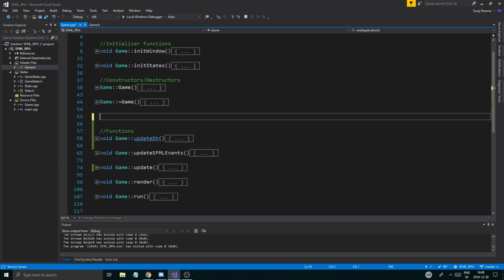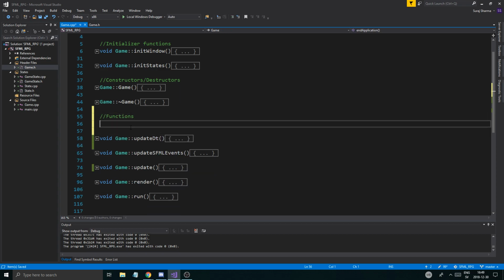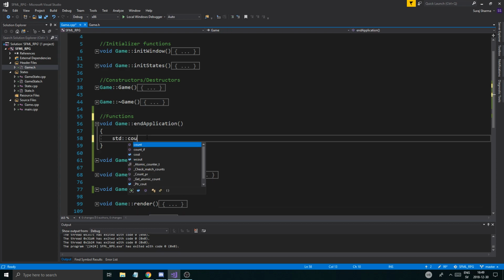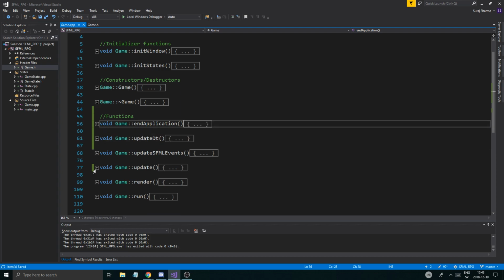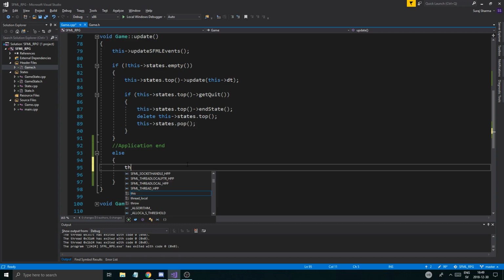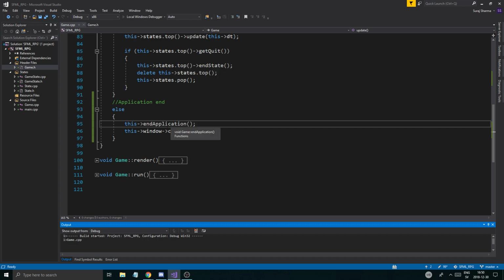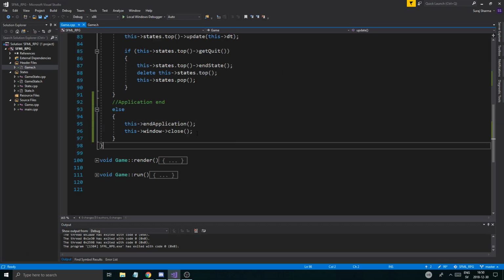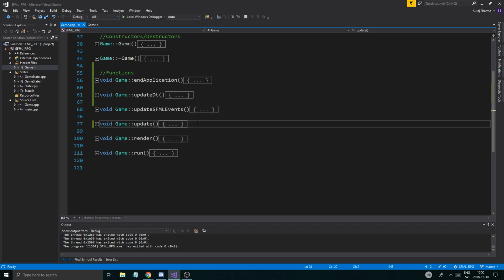Let me just put that in there like this. So we can do anything in here. So std::cout, maybe "Ending application". We're probably not going to use that always, but this is endApplication. And then boom, it's going to do everything it needs to do as it closes the window. It ended the application, obviously, and we're good. It did say that there. I don't know if you saw that, but it did.